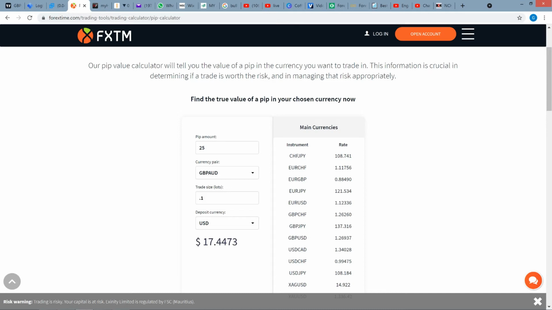If you get to the range of say $1,000, then you can probably bump up your lot size to the range of 0.4 or 0.5, because it's a little bit more aggressive. I would suggest sticking in the range of 0.3, 0.4, 0.5, somewhere around there, losing about $69 on a $1,000 account. That's a good risk to reward ratio. If you're targeting say 150 pips, then you have a potential of getting $418. So you should most definitely take into consideration what amount of pips you are targeting.